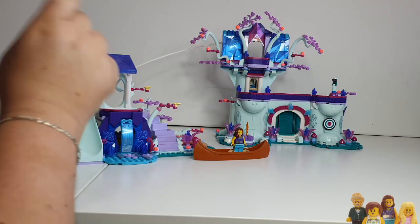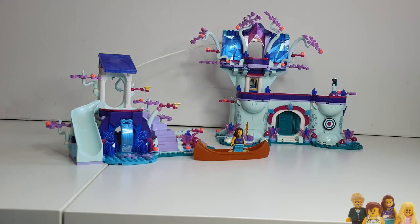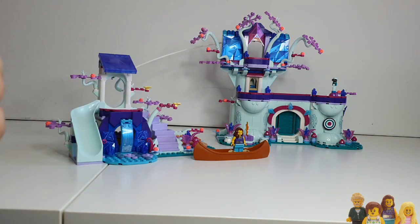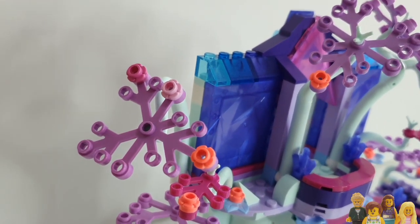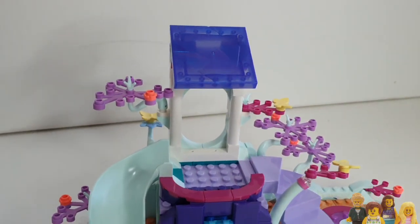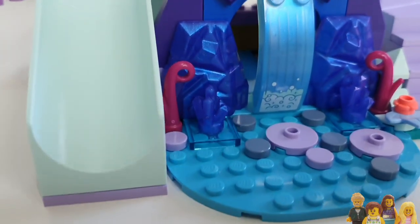The only drawback on the colour front is the coral. Coral is not my favourite colour, but I've attempted to see if there's any better option, putting some other colours on this leaf here. I actually don't think anything would have worked better than coral, because otherwise it just blends in too much — you get that pop of colour with the coral. So although I hate coral, I can see the point of it this time.